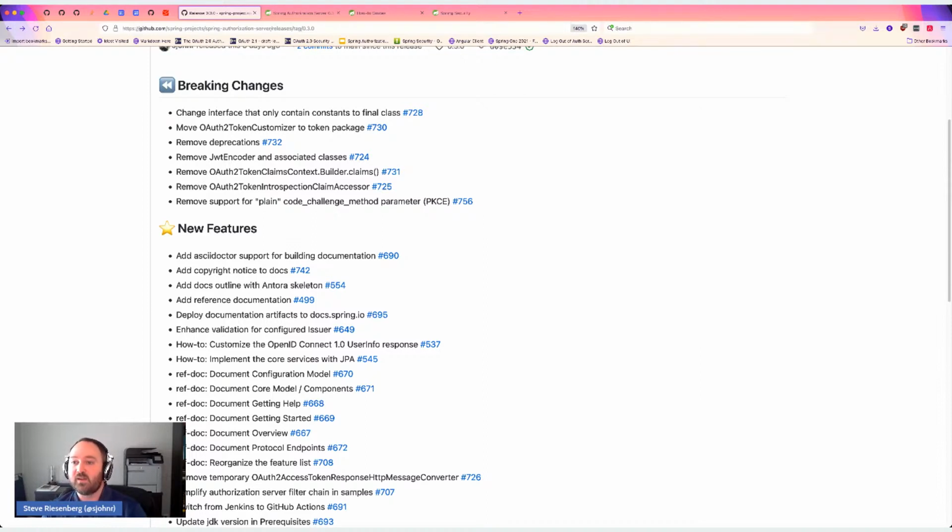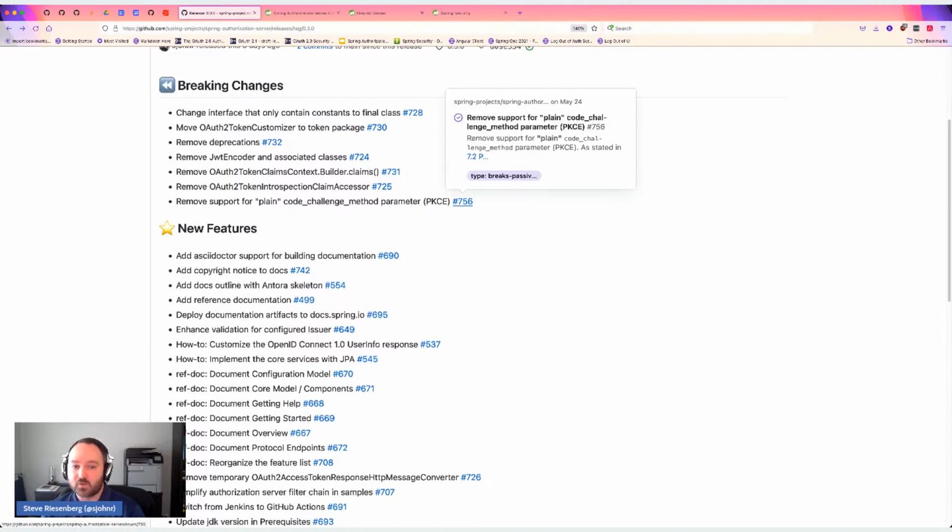But for those of you who may have been using Pixie already, and that's PKCE, if you're wondering why I say Pixie, proof key for code exchange, if you're using that already and you're wondering what's going on with the plain being removed, you can click in on this and find out a little bit about that. But that was removed, and so the only code challenge method that remains is the hashed variant, the SHA-256 variant that is the most secure.